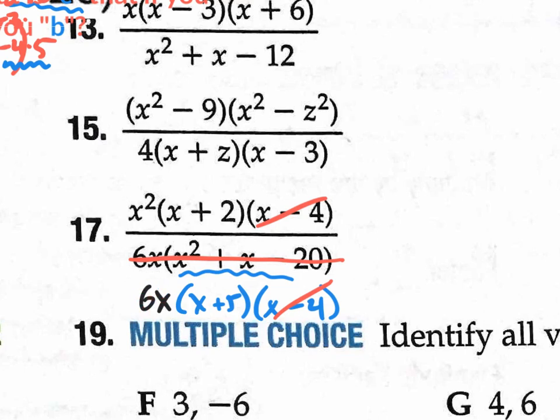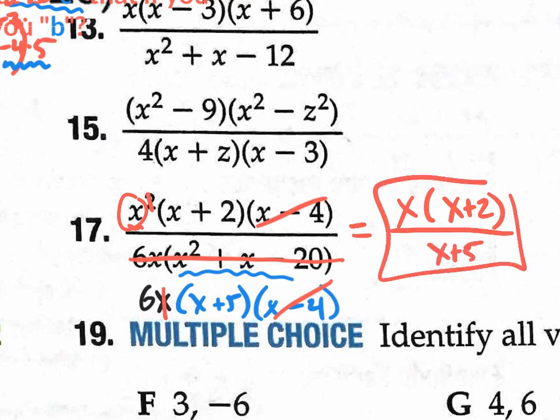So I could actually cancel out this x that's being multiplied with 6 and one of these x's that's being multiplied with another x, right? X times x. So we could also cancel out this single x with one of these x's, leaving you just one x up on top. So what's my final answer? My final answer is this single x times the x plus 2 over x plus 5. There's my answer. I cannot cancel the x with the x. Why not? Because there's addition involved.